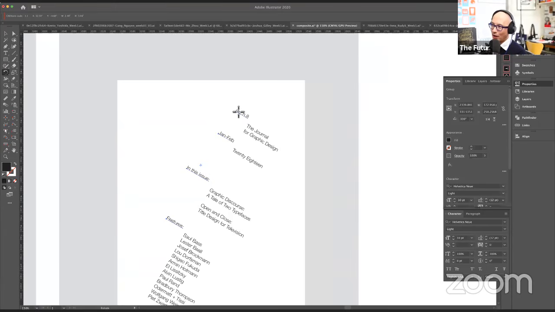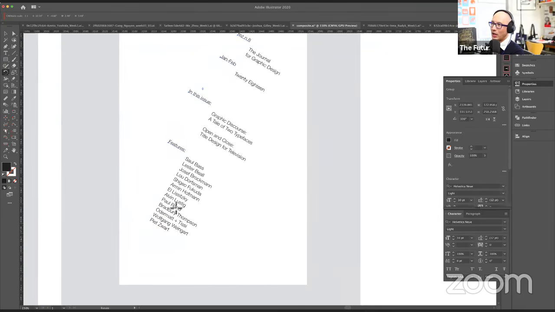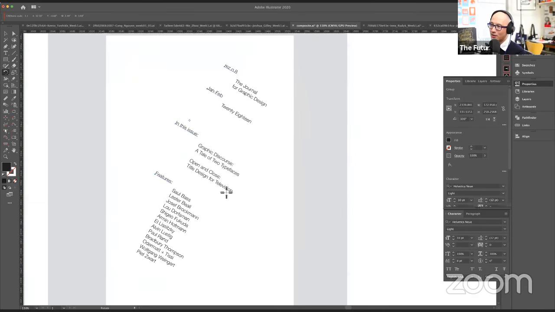I can't do that right now because of the way this is laid out. So Tony, if you're going to continue doing this with us, what I would suggest in the future is to keep this in a paragraph grouping and not breaking out into individual lines. It'd be a lot easier for you to work with, okay?